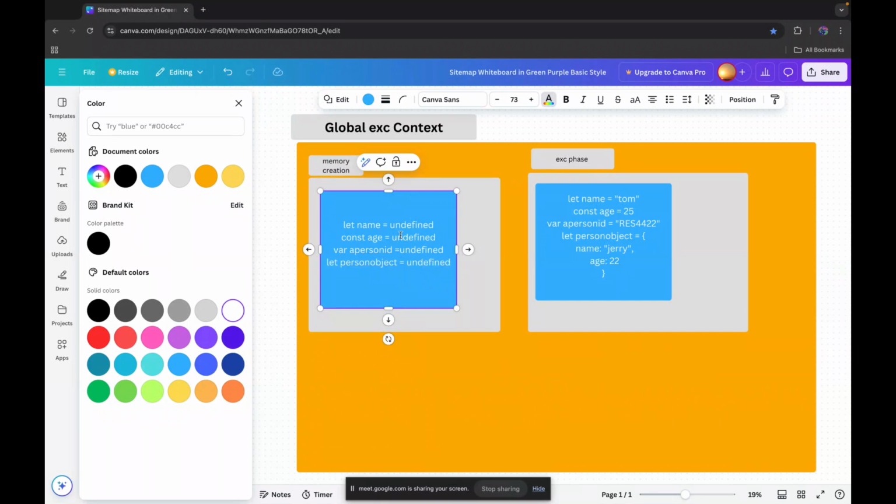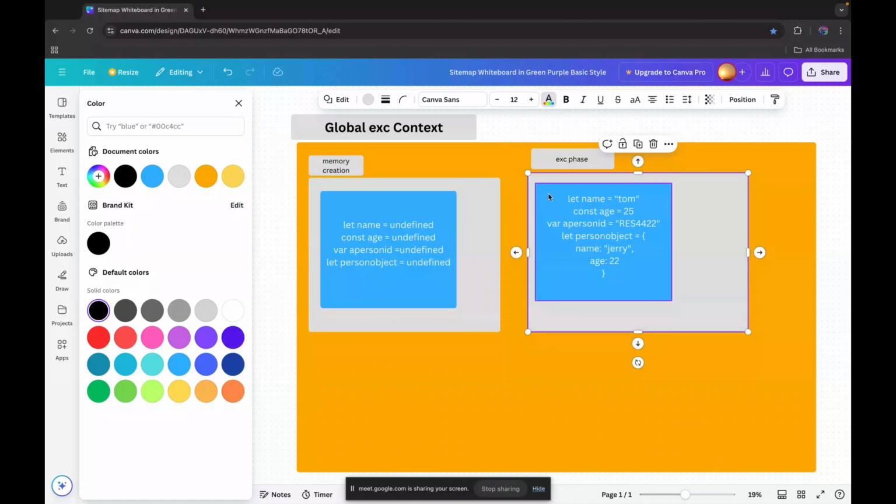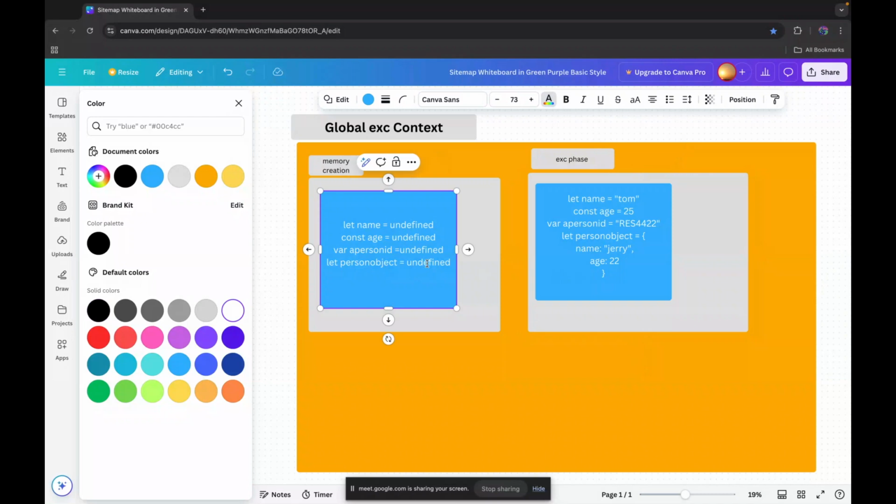And you could see the first thing we discussed in the last class too: in the first phase there will be the memory creation phase where you'll be creating all this memory. When you take let, const, or var, they will just be declared over there and set to undefined. As soon as each line gets executed one by one, variables would be assigned, and we saw this. Whereas functions work a little bit differently.